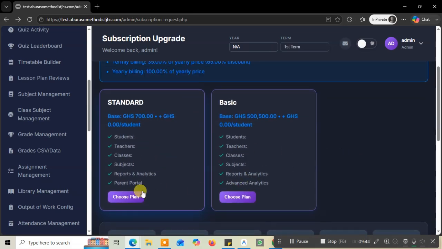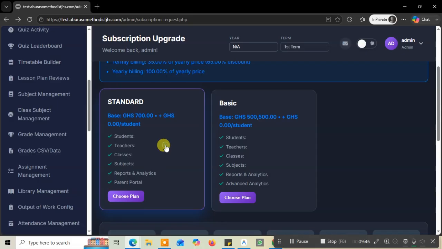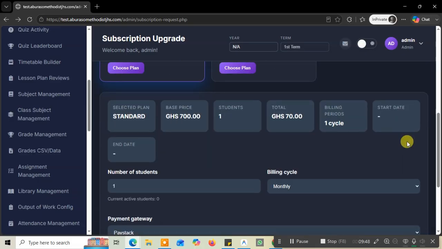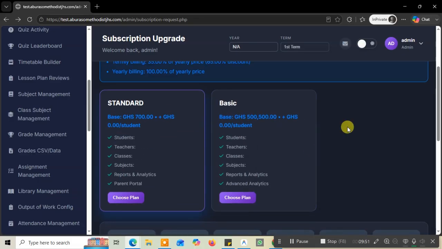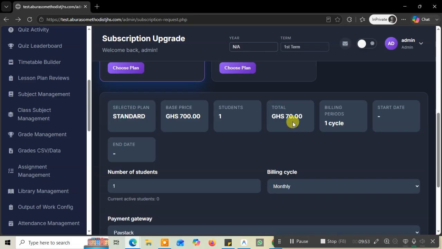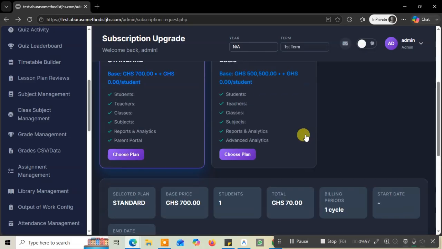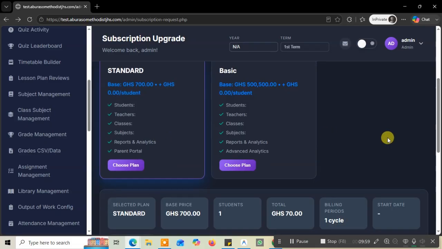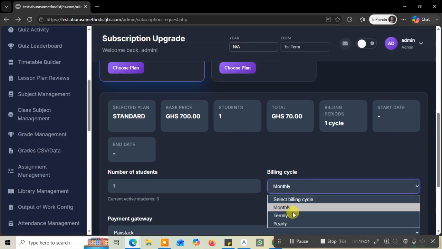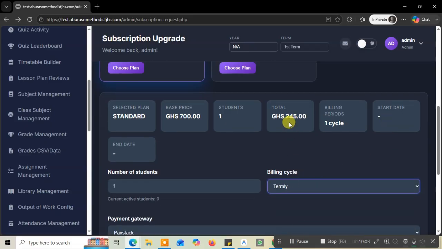So let's say I want to go with this plan. So I select the plan, and for the monthly one, I will be paying 70 cedis. Total amount 70 per month. If I decide to change the plan, if I decide to make it termly, I'll pay 245 cedis.